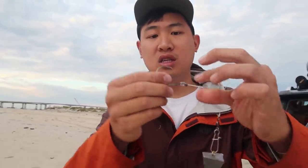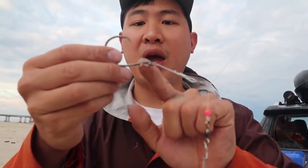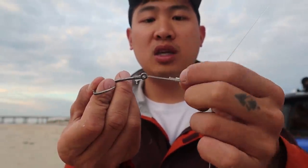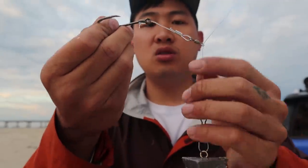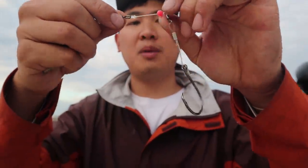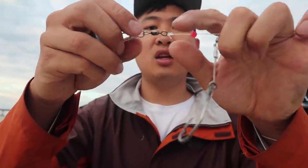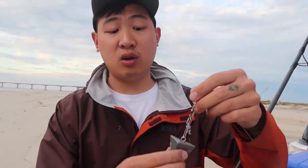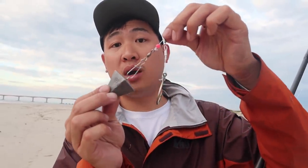So with this, I've got such a big hook on here. You see this? I tied it with 100-pound leader line right here. This is 100-pound mono. And then I crimped it with this. And then I put it onto a 150-pound two-way swivel. And that's my Fishfinder rig part. I put a bead, tied a clinch knot to another swivel, onto my 8-ounce sinker. Now this is just a Fishfinder rig specifically for big red drum.